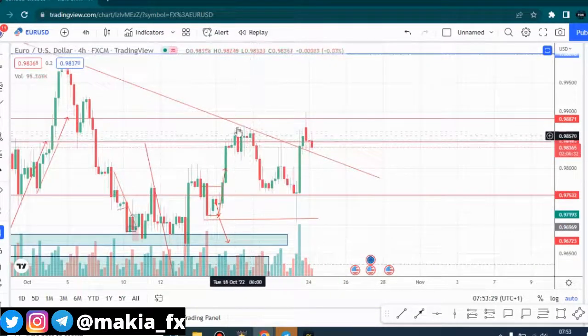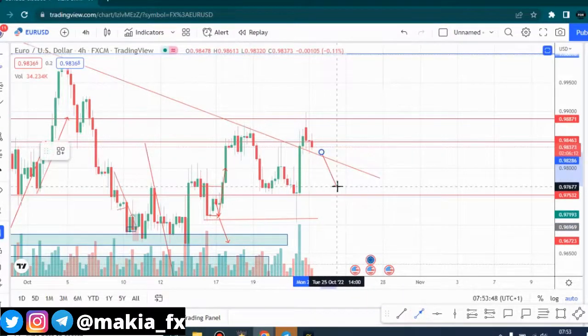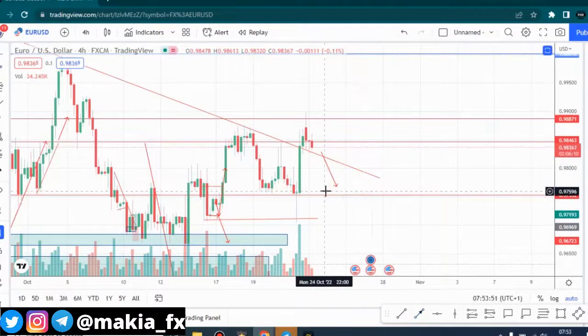So what happened here, I'm hoping that it will also happen to this area, because as you can see in this area, when prices came to this area, it was being pushed down and prices fell down to this area. So hopefully when prices also come to this area, it might get pushed to the downside, and we are expecting prices to go down to this area before we can see what to do next.